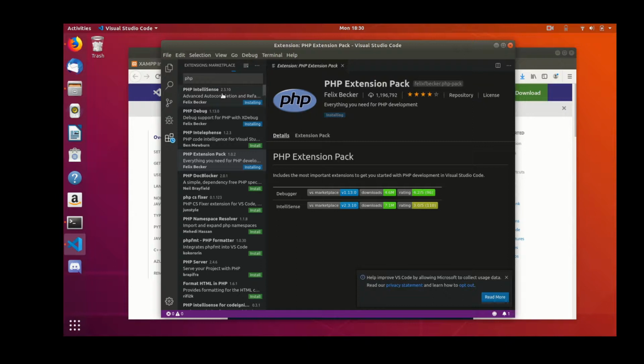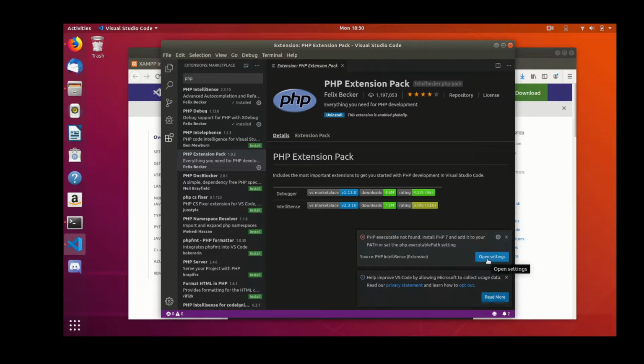It's actually going to install these three all together. It's like a little bundle here, because it includes PHP Debug and IntelliSense. So when that happens, this little message down here in the bottom right corner shows up. It says PHP executable not found. It tells me to install PHP. Now, when we installed XAMPP, when we downloaded and installed that, it came with PHP. But this apparently isn't tracking, so we're going to have to tell it where PHP is installed.